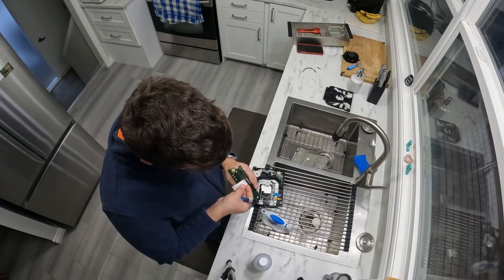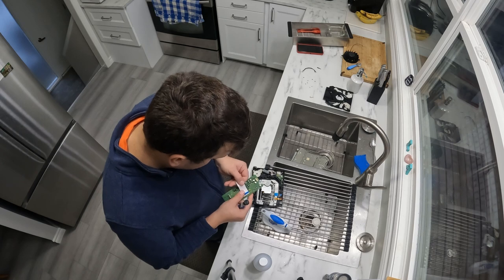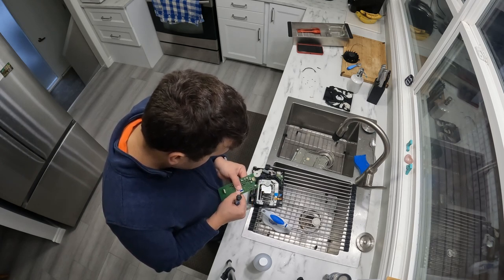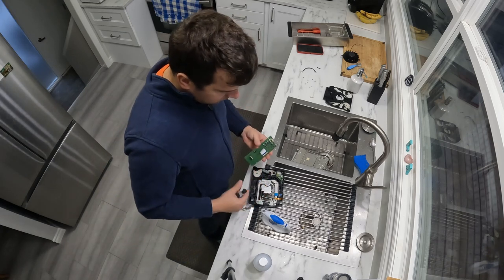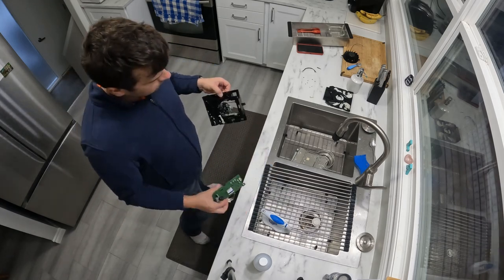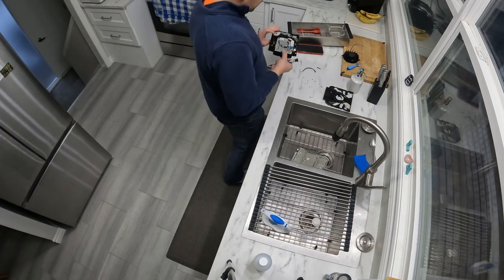I did notice on here that someone has been inside this drive before, because the ribbon cable for the laser was put on backwards. The small strip goes towards the daughter board, the long strip goes towards the laser. Just how it goes.